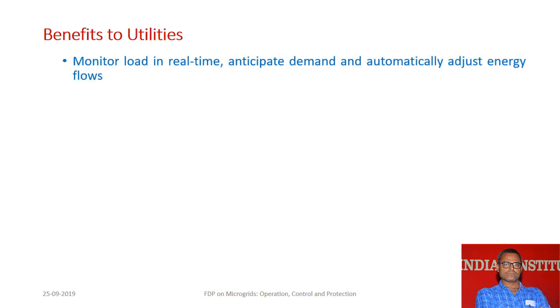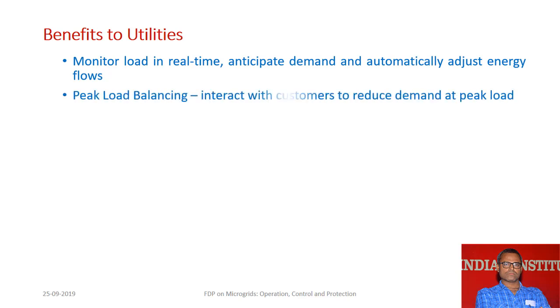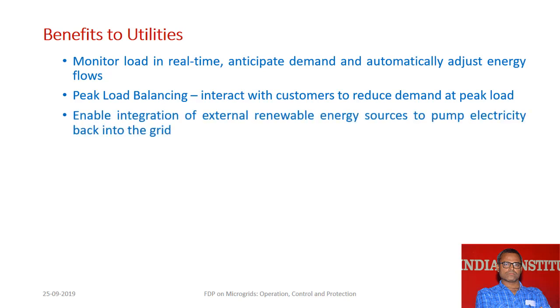And what benefit will it give to the utilities? It will monitor the load in real time, anticipate demand, and automatically adjust the energy flows. Obviously, it is important to monitor the real time load flow, and accordingly it can adjust the energy flow to the network. Then peak load balancing, interacting with the customers to reduce demand at peak load. Okay. It enables integration of external renewable energy sources to pump electricity back into the grid. Okay, these are the benefits the utilities can get.